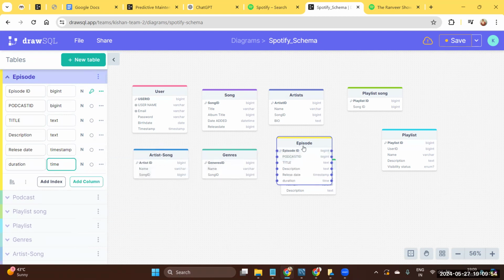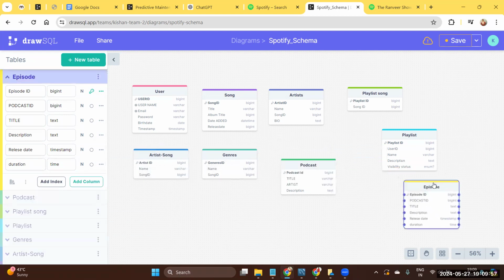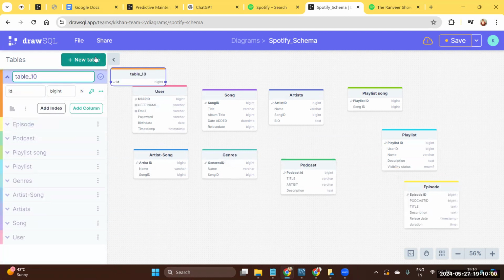Okay. So I think we have made enough tables. Let's make one another table, like and follow. Yeah, like and follow. User interaction table. Yeah, how the user is interacting with which episode, what the user is basically doing. So the user ID will be there. There will be the last table, I think, and then we will make the relationship.